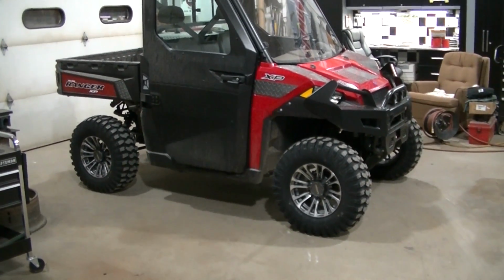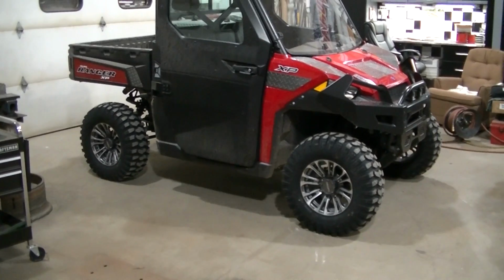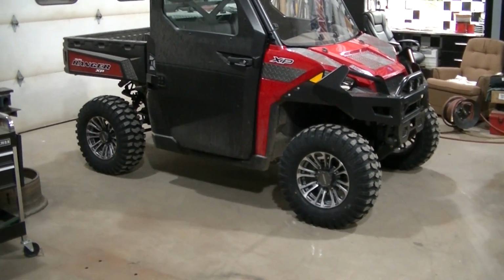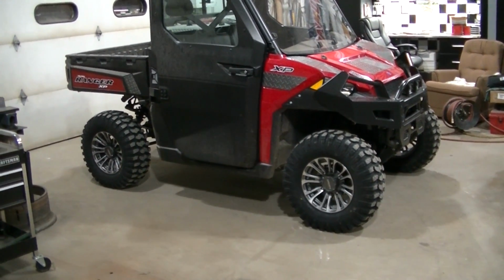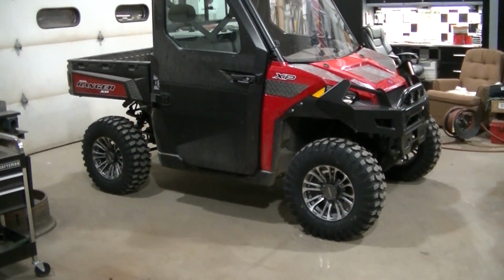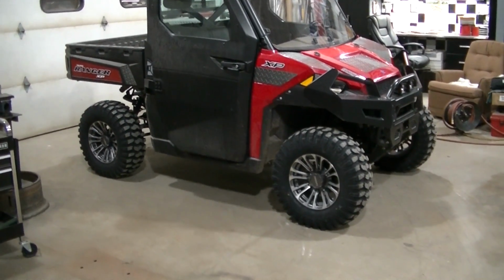But if you're going in deep mud, yeah, you're gonna probably want a bigger tire and probably a lift on your machine. Thing is, when you start lifting these up and you put bigger tires, then you start getting kind of tippy on hills. So I don't really like to lift these. I like to leave them alone and just get a little bigger tire under them. You get a little better clearance and everything, and you still get the longevity of all your parts without having extra wear. But that's just my take on it, guys. It's what I've done with my Rangers.